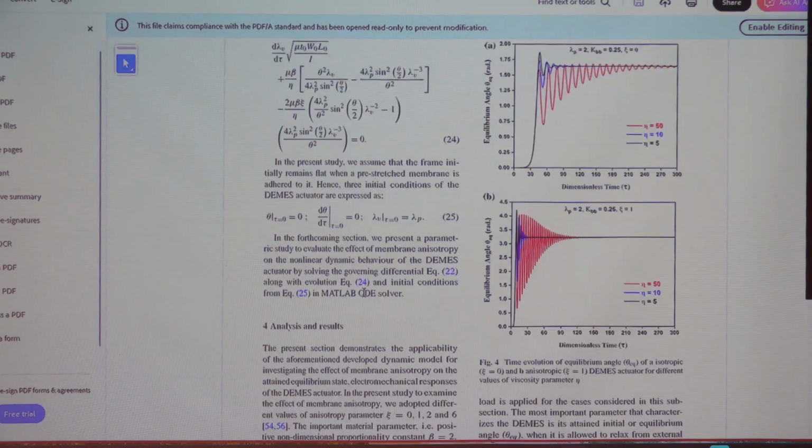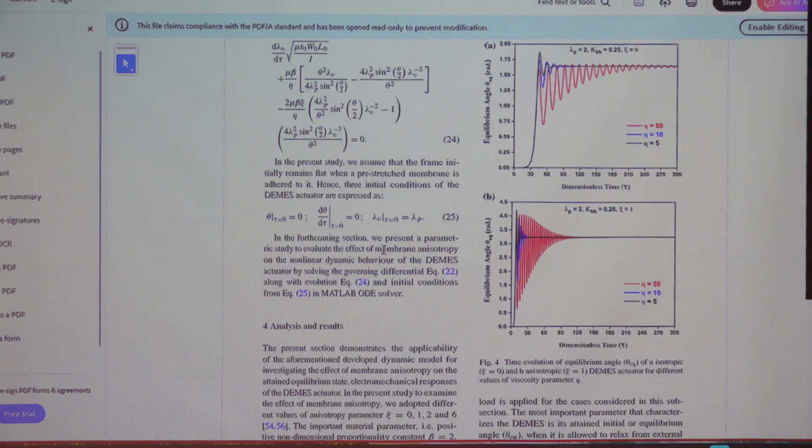So I will now try to show you in MATLAB there is an ODE45 solver. I've already told you what 45 is: an RK method of fourth order, with a truncation error of dt to the power 5. What is dt? dt is the time step. I will not go into much detail of the RK method. You already know the initial condition you supply, and you evaluate the next y like this. You have y1 plus h by 2, and y equal to y1 plus h by 2 times y2 plus y3 plus y4. So the RK method of fourth order goes like this, and it is used to solve ordinary differential equations. That is what we have implemented in MATLAB.